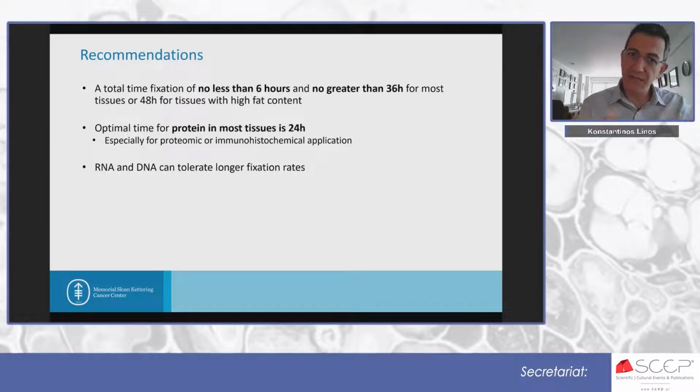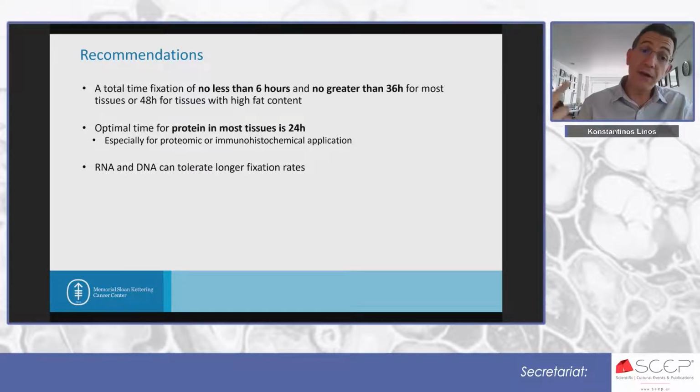So ideally it should be less than 48 hours. Especially if you do proteomics or immunohistochemical applications, it should be less than 24 hours. So you really have to have a well-run lab, which is logistically a very challenging task because a lab doesn't have only your specimen, it has thousands and thousands of specimens. But that's how the labs should run, and that's why you have regulatory bodies to give you accreditation, so that you can run the lab the same way that you can fly a plane.